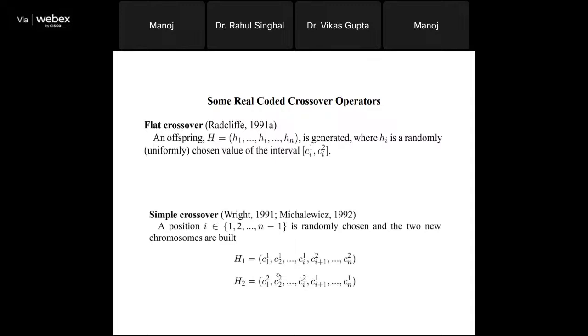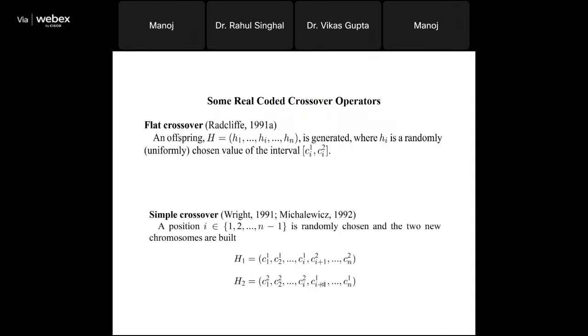So the same idea was replicated by flipping the bits. You can see that till ith position, we have the contribution from parent number 1, right? And I plus 1 and onwards, the solution components for the second parent are there. And of course, for the second child or second offspring, it is the other way around. That means the first I components are coming from parent 2, and the last I plus 1 to nth components, they are coming from parent 1, right?